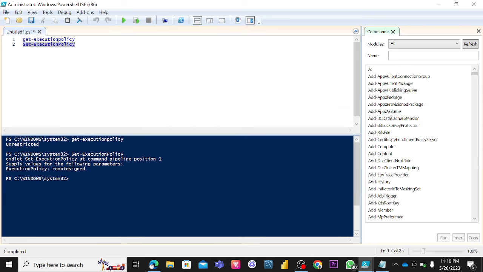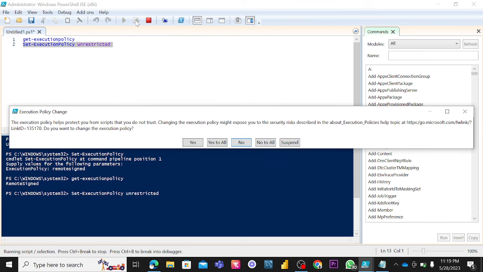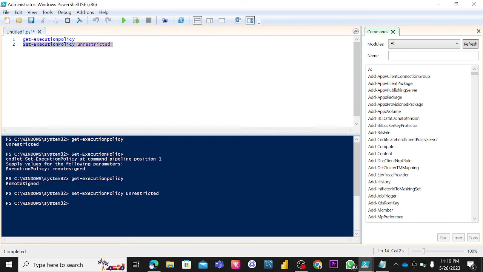Let me now run Get-ExecutionPolicy again. You'll find out that it tells me I'm now RemoteSigned. Now if I want to do Set-ExecutionPolicy and I now do Unrestricted, that is, I want to make sure that nothing is blocked, I click go. It will ask me the same question. I say yes. You see that it is running through successfully. If I come back and run Get-ExecutionPolicy here, then it is now Unrestricted.